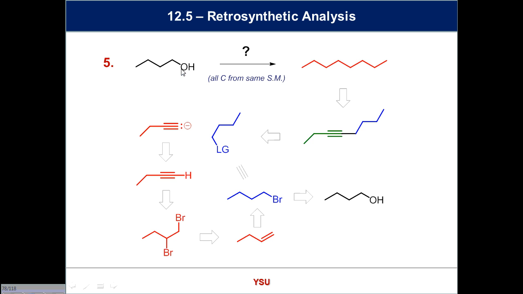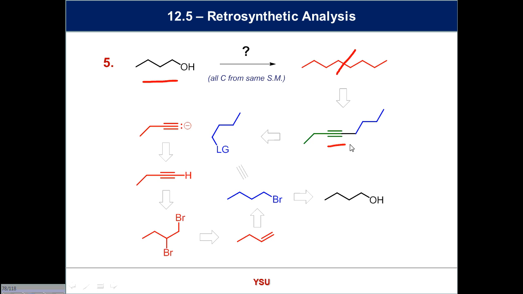All right, so the way we would do this, conceptually, this is a different slide. This is not going to be required next week. This is leaning into 3720 when you have to go back 5 or 10 steps in different directions to get to the pot of stuff that you have to be able to make the product. This is really fun once you get there. So we're now saying that, okay, I'm concentrating on that bond because that is where the 4 carbons and 4 carbons come together, and I'm limited to a 4-carbon precursor.